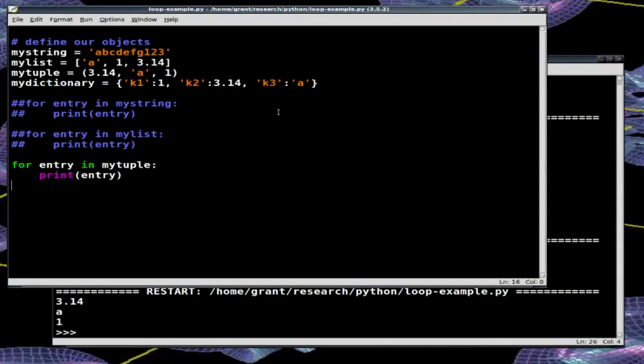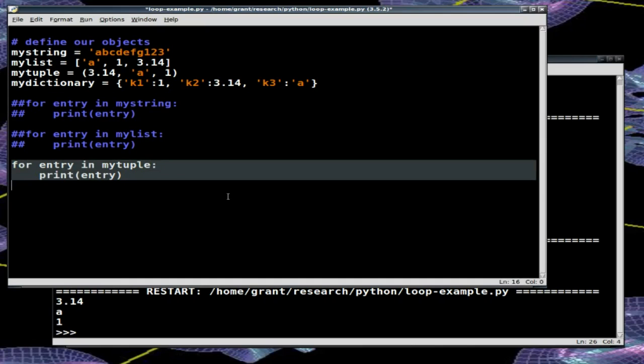And now for the last one, let's go over the dictionary. Now the dictionary is somewhat different in that it is an iterable object, but we may not want to iterate over the dictionary itself, but we can iterate over the keys in our dictionary.